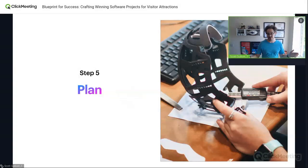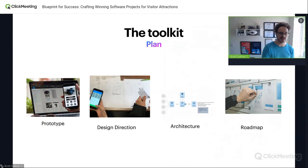And finally, we now have the ideas, and we've got hopefully some decisions made. Now, the key step in the idea phase as well is to quickly come to decisions. So you need to be able to get everyone together and have ultimately a decision maker that's going to be able to call the shots on what the right solution is. Beyond that, we can now start planning for what that is.